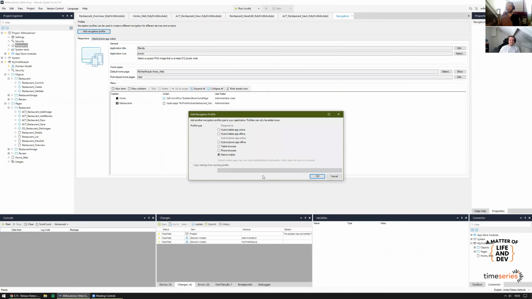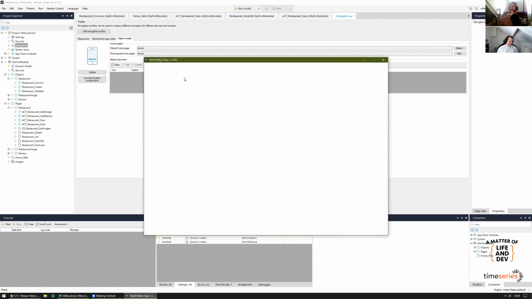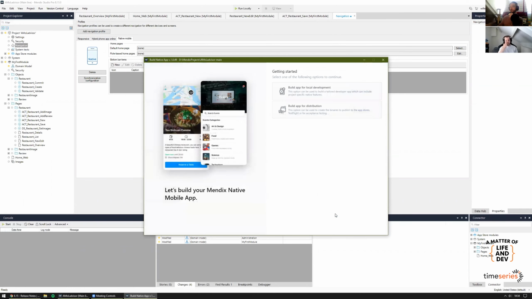So if I would add native mobile, we would have something. The native mobile builder is a graphical user interface on top of the command line interface.